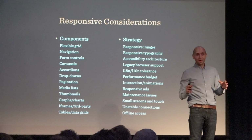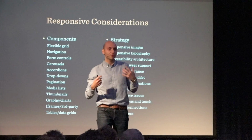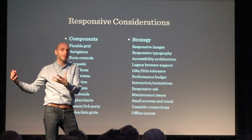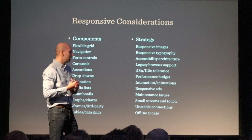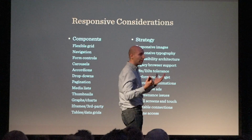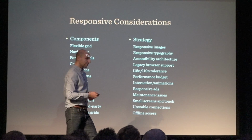Because Internet Explorer is dying, and that's a good thing, but we have this new breed of browsers like proxy browsers, Opera Mini, UC, and developing for them is really, really hard. And they're growing extraordinarily in Asia and in developing markets, which are going to outpace us in 5 to 10 years from now. That's a big deal.